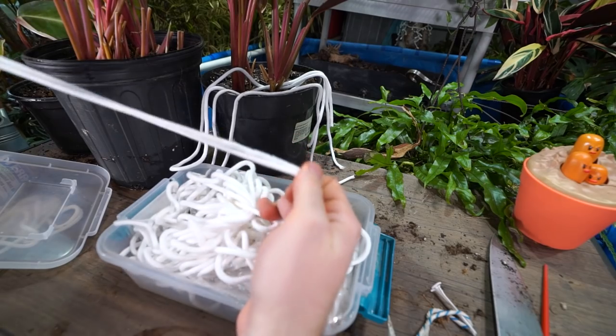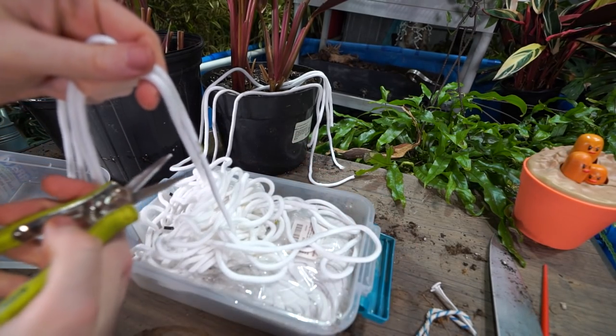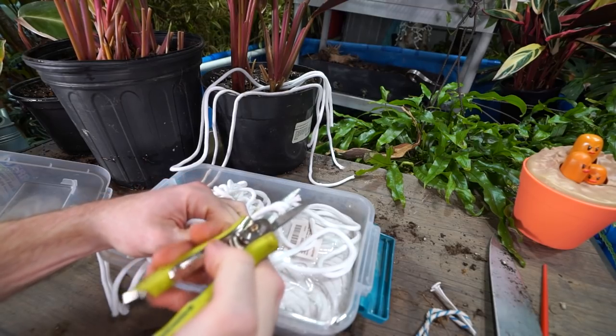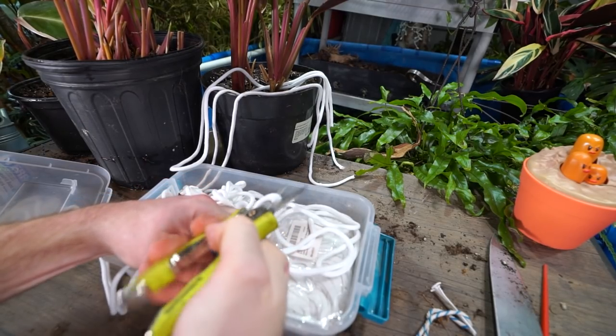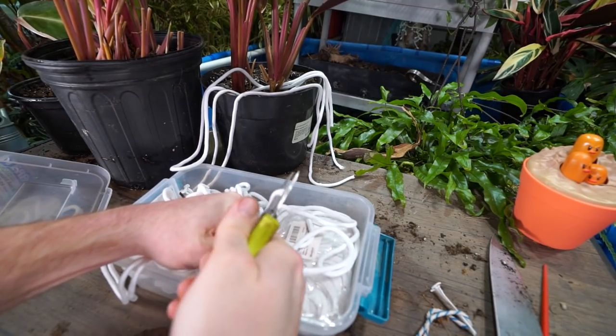Yes, they do. I think with this group right here, I'm going to do three in each container instead of the two like I did with the one prior, because it's a slightly larger upgrade to the containers. I want to make sure that the moisture's nice and even around everything.